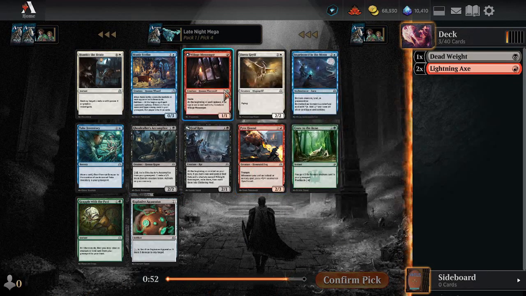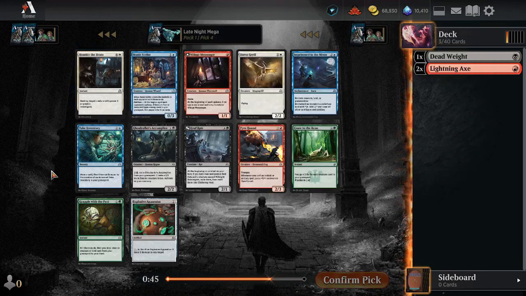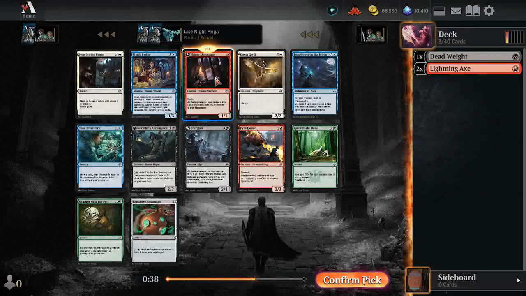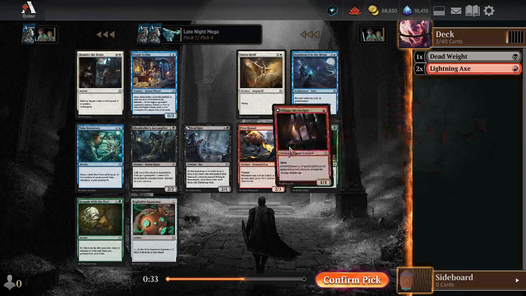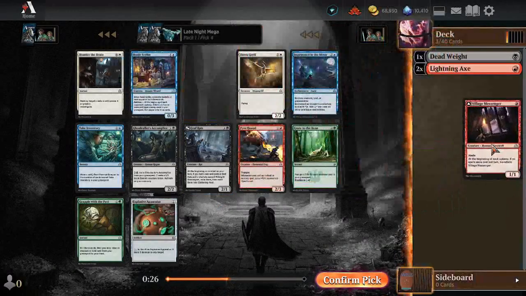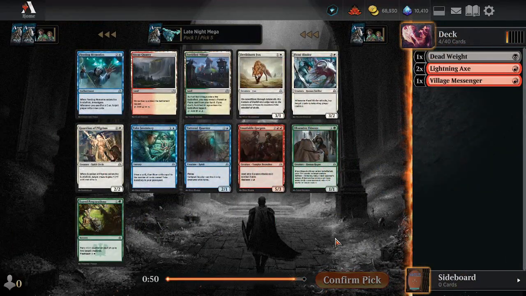Okay, nothing black-red that has madness. Nothing... I mean, Humble the Brood is interesting. I guess we can just take another 1-mana card. I could take the Cool Caller's Accomplice. Yeah, I'll take the cheap card here.